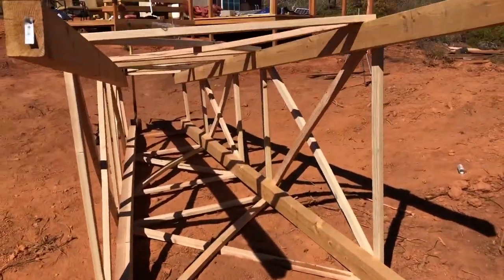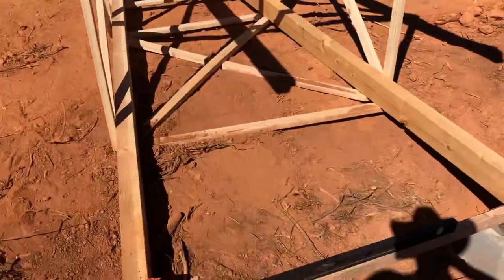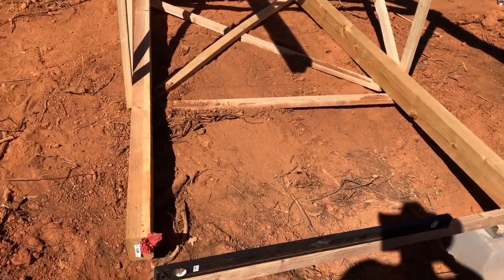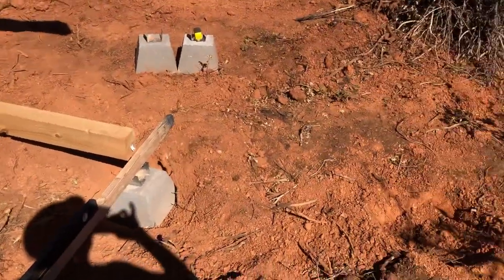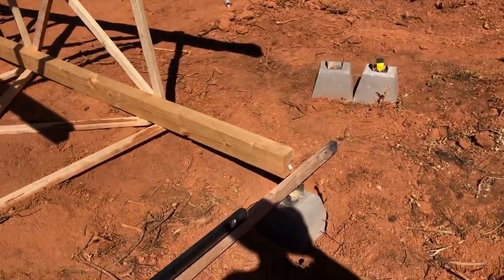We did this on another tower we had, and we had great success. We've had some really high winds, about 30 miles per hour, and the tower stood up. So by putting these concrete blocks in here, it gives us a little more stability.